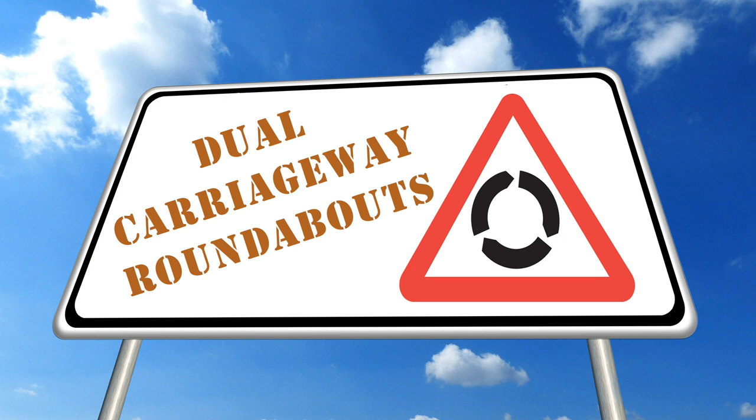This is video number two in a series of three on roundabouts. The first dealt with urban roundabouts and received some positive comments here and elsewhere. This one looks at large dual carriageway roundabouts with a national speed limit. Just to reiterate, these videos are not a definitive guide to all the steps to negotiate a roundabout using a roadcraft style of riding, but more like some hints and tips on gaining information and planning a path through. So let's go and look at the first one.